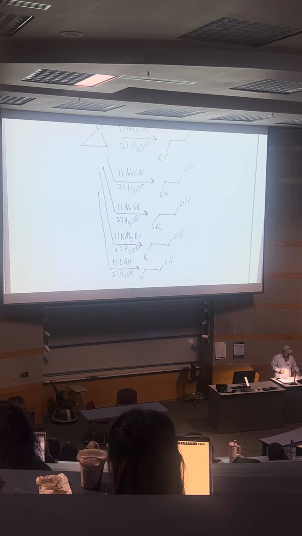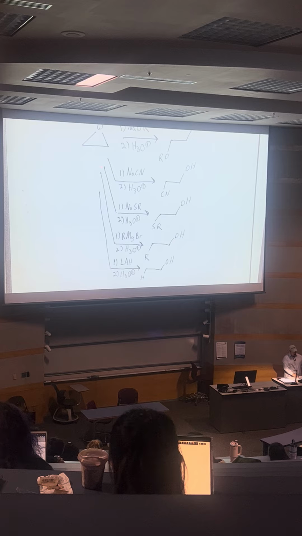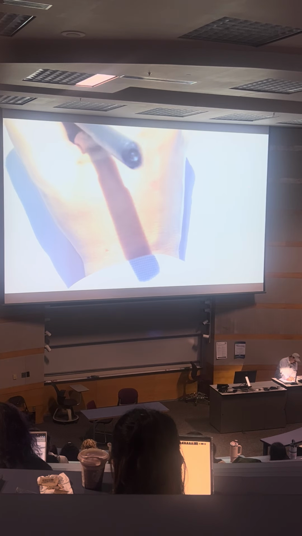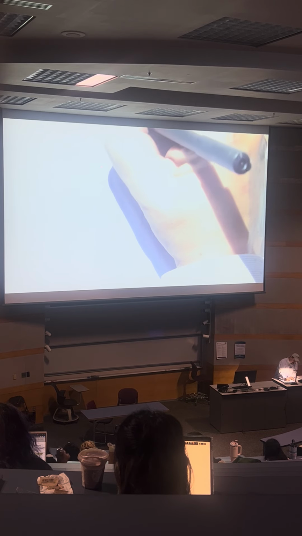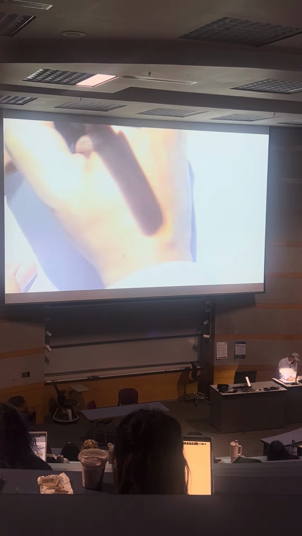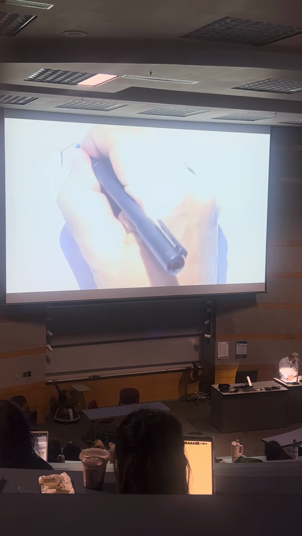Let me make sure that we didn't cover this already. So yeah, that's the base catalyzed ring opening. And as I mentioned before, this was a reaction in the reactions from antiquity handout, that there's also the acid catalyzed version of the ring opening. And again, this is something that we cover in OChem 1. The reason we cover it in OChem 1 is because in the chapter on alkenes, we learned how to make epoxide rings.